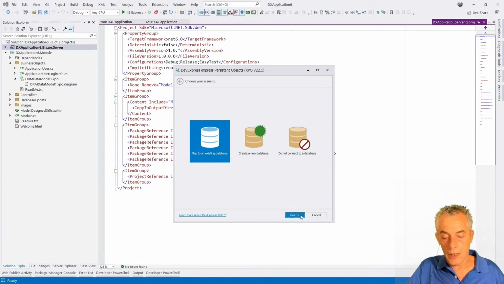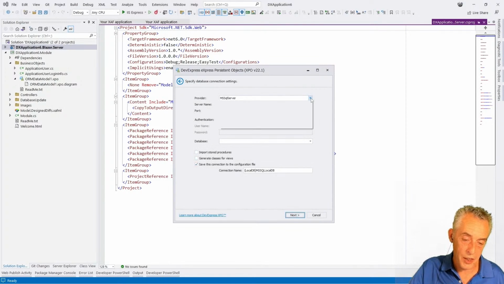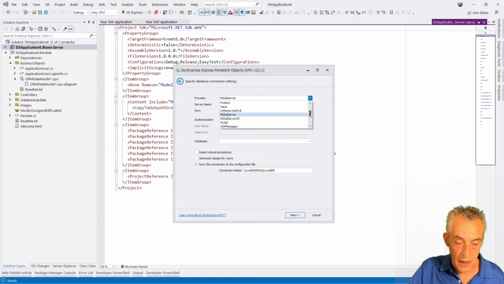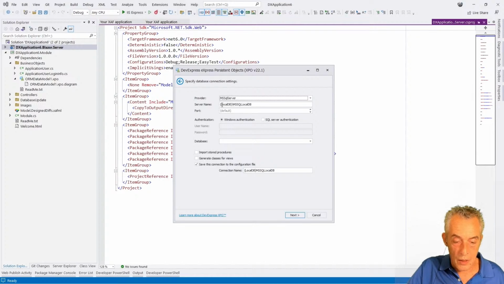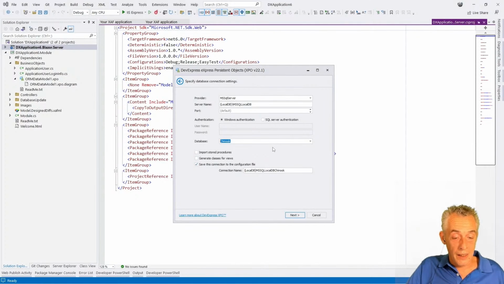Okay. In this case, I will pick the existing database, and this is obviously one of the cool things because we support a whole bunch of databases. You see that? Right. In this case, we'll leave it to MS SQL. It's going to be my local DB, and you know what? I'm going to pick the Chinook database again. All right. Because I guess that nobody has ever seen a front end for the Chinook database, right? So we're going to build that.